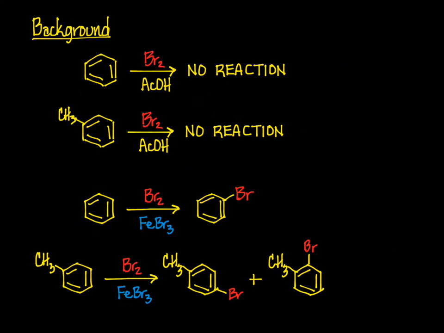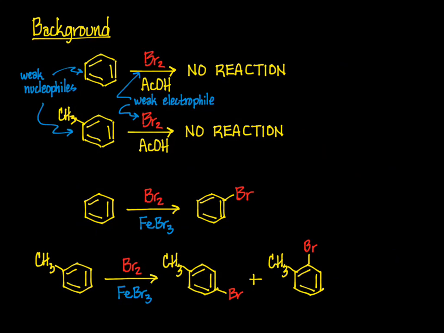The reaction between an arene and bromine is an electrophilic aromatic substitution. It can be described as a Lewis acid-Lewis base reaction, where the Lewis base, or nucleophile, electron pair donor, is the arene, and the Lewis acid, or electrophile, electron pair acceptor, is the bromine. Arenes, like benzene and toluene, are quite stable, and thus only weakly nucleophilic. Bromine, in the absence of a Lewis acid catalyst, is only weakly electrophilic.